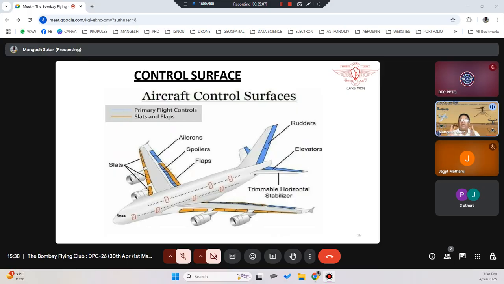Whereas in a drone, there are four motions. Same as your aeroplane, your drone. If you have a drone like this, and your drone is on the ground, you will power it up and take it up in the sky. This is called throttle. Throttle means upward direction: throttle up, throttle down. Now, like the aeroplane's forward motion, in a drone forward motion is called pitch forward. When it's coming back, it is called pitch back.